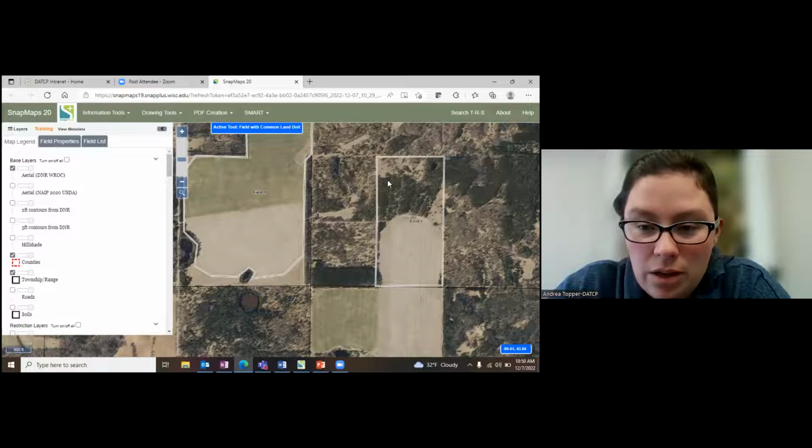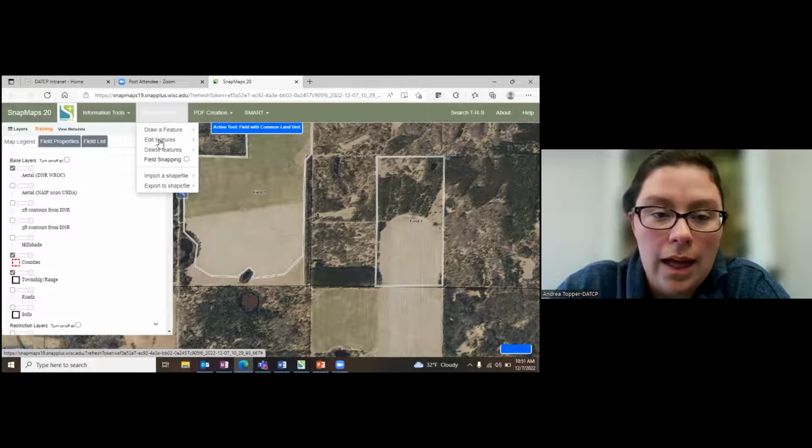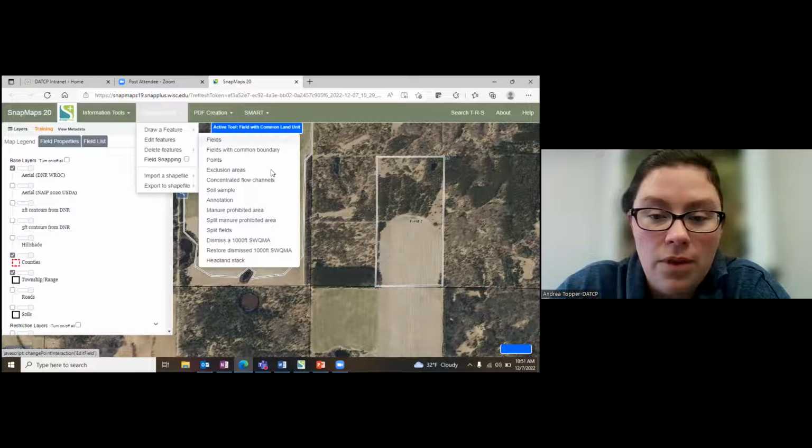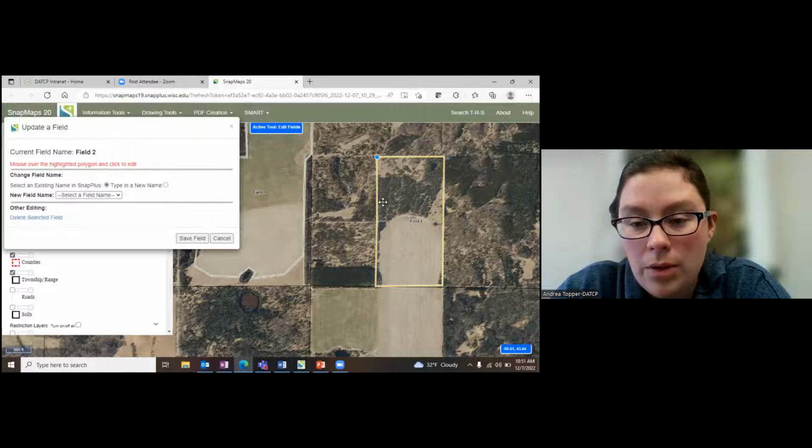Now I have this field boundary that's not exactly correct, but thankfully I can come into my drawing tools. I can click edit features, edit field, and now I'm going to click on the field that I want to edit. I'm able to come and move these little polygon points, and all I'm doing is clicking on these points and dragging them to where I actually want them to be.